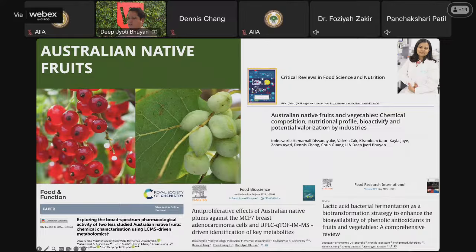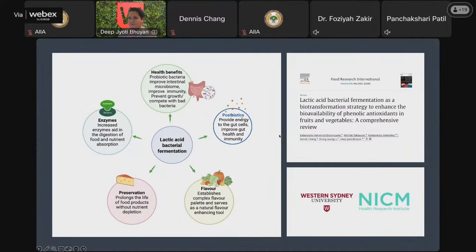Of course, this is a very conceptual stage at the moment, and we are still in the preclinical stage, but we are quite hopeful based on the data that we have so far that we will be able to do some clinical trials on these bush medicines as well as the postbiotics in the future. So as I said, we are using lactic acid bacterial fermentation as the model to ferment these fruits and vegetables to improve their bioavailability, which in turn, in theory at least, will lead to improved bioactivity and improved health outcomes in the future.